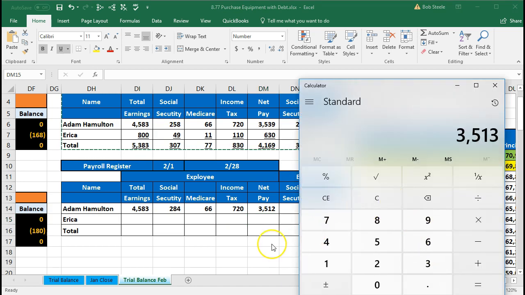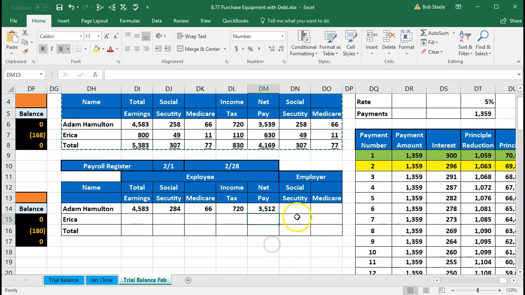Alright, it's off by rounds. Rounding. That's rounding. It's correct. So there we have that. Now you might be saying, hey, there's an easier formula than that. And we could have implemented the sum function in there somewhere, and we will do that next time. But we can always do that formula, the point and click all the way through.